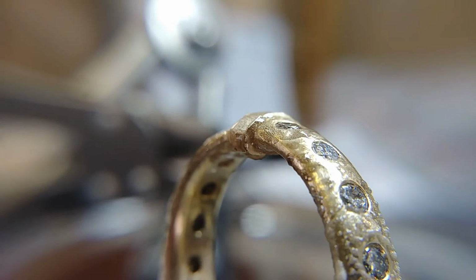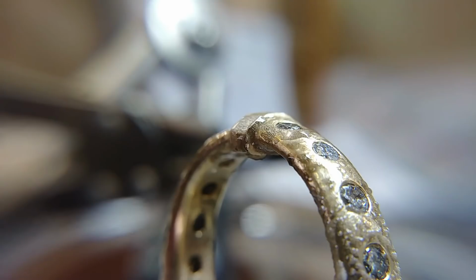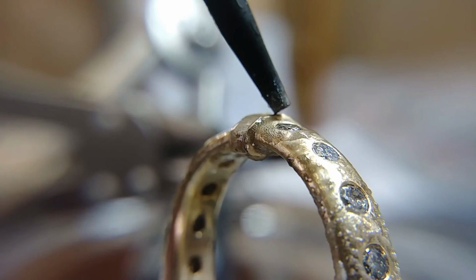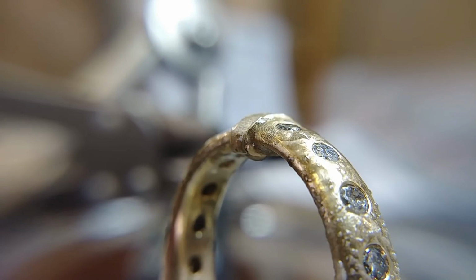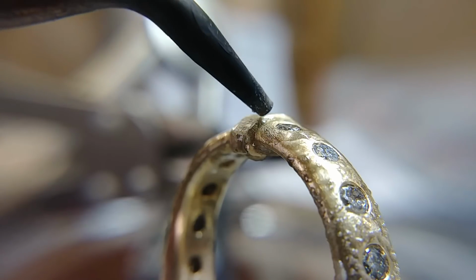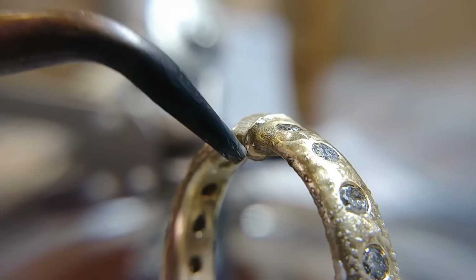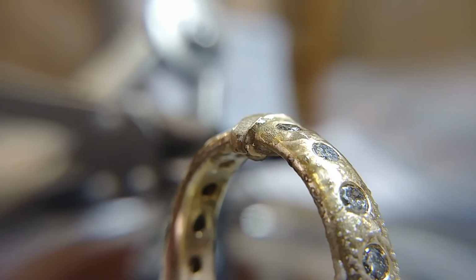Now you'll notice what I did is I was heating up the center part here. You want to avoid putting your flame directly on the thin plates that you have, because that is going to melt much faster than the big chunks of gold that are here and here. Really, you're heating up the center piece, and then the heat touching that is going to touch the plates, and you also want to heat up this as you go. It'll all fuse together, and that looked like it fused pretty well. Maybe it was 20 or 30 seconds. You don't want to use a super, super hot flame or anything.